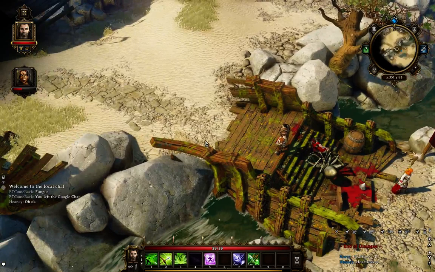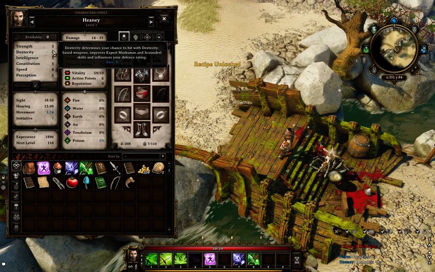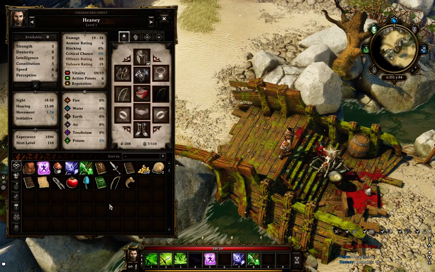Let me hook you up with some stuff. I got piercing 15 to 20. What was that bow I just picked up? Piercing 18 to 30. It's obviously better. This one due to level difference. Requires dexterity 6. I got a recipe. What level is this supposed to be? Maximum range, 26 still. I don't get what the plus one due to level difference is. Oh, item level 2. I am a level 1. I can carry it, but I can't use it. Gotcha.